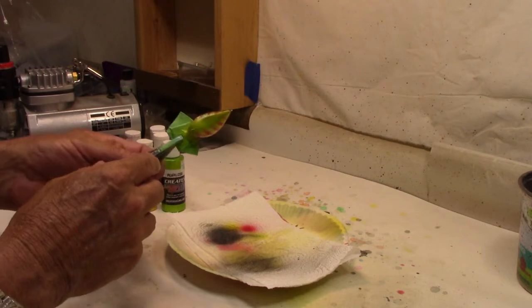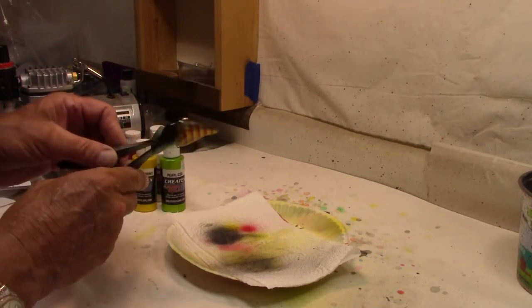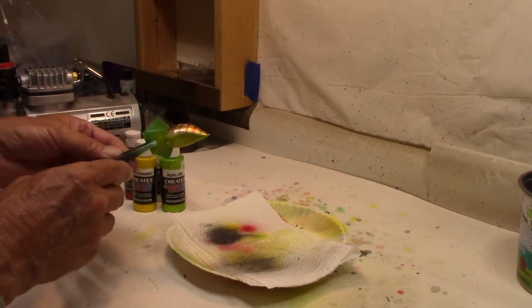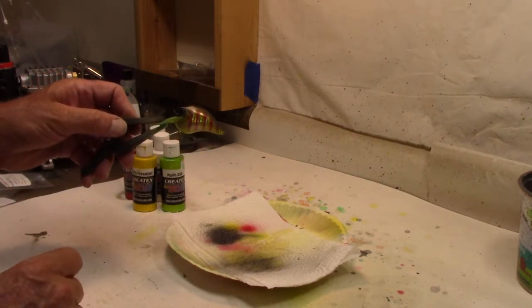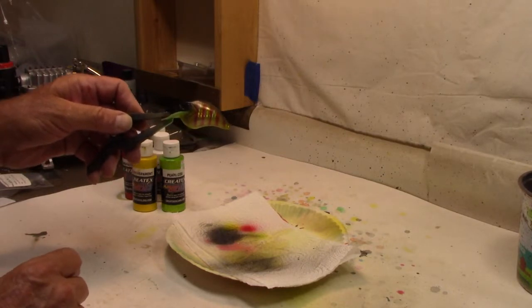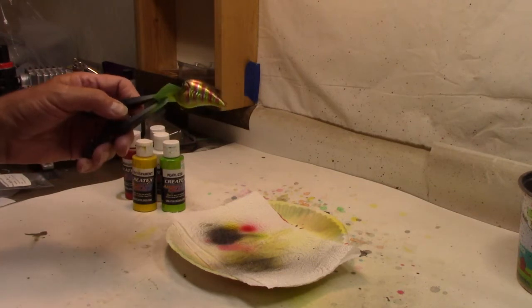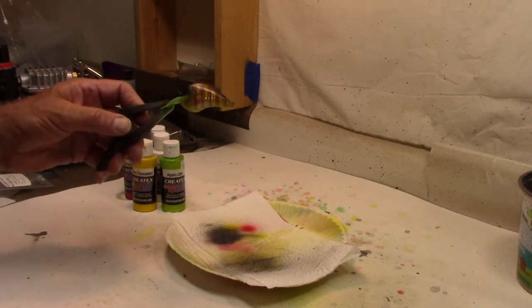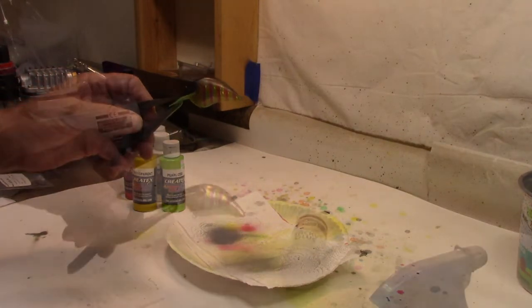All right. Got our lime on the bottom. We have yellow and red on the side, the holographic showing through, and a pearlized black top. You know what? I think I might have a set of... I don't know if I got a set of yellow eyes around here or not, but if I do, and they fit, we're putting yellow eyes in instead of red this time, just for the heck of it. So let me let this dry a little bit, and we'll get a set of eyes in it.